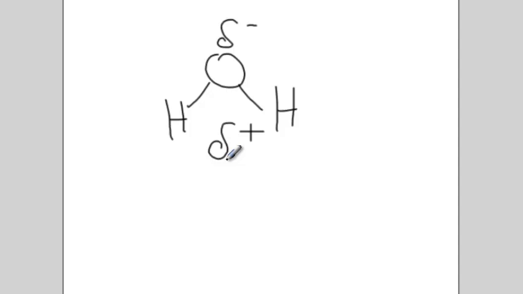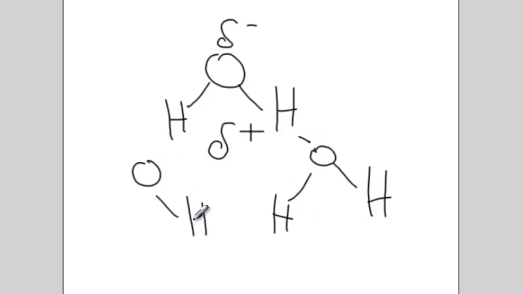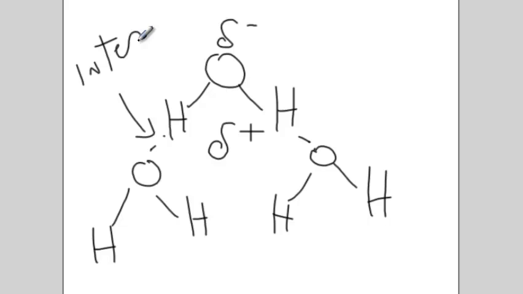It's one of the reasons that water has a relatively high boiling point, for example, for its size and shape, because the water molecules attract each other. These aren't bonds in between the water molecules, but they're attractions. They're what they call intermolecular bonds. Bonds in between molecules. Not as strong as the covalent bonds between the H's and the O's, but an attraction.